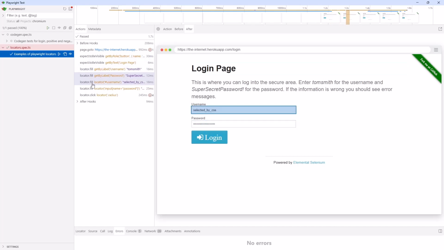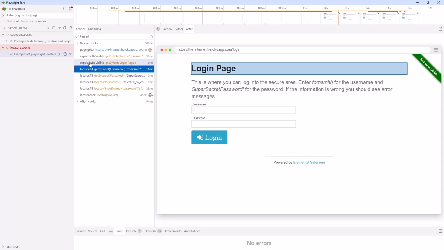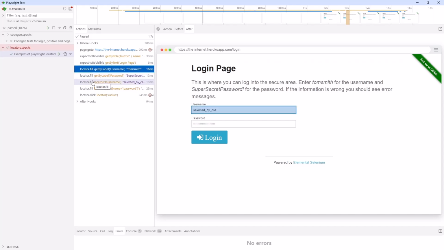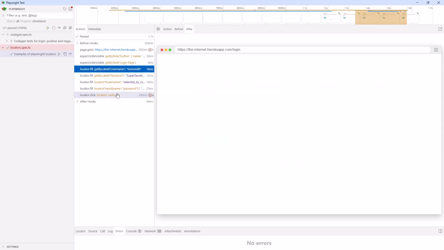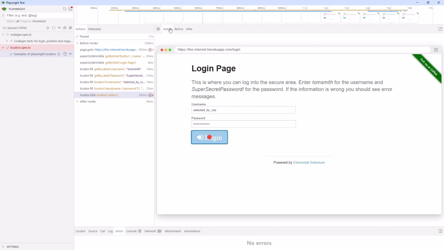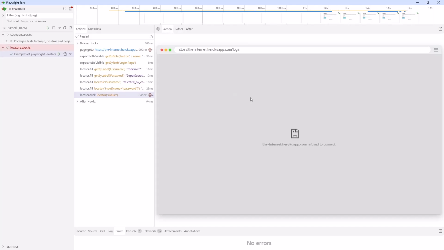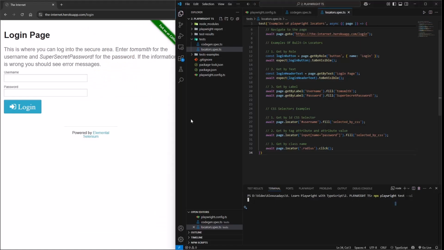All right. And here we can see this is where we're using Playwright locators. The text got filled in for Tom Smith and password. Then we selected it with CSS locators and updated the values for the username and password and attempted to log in, clicking the button. Yep, but nothing happened because those are invalid credentials. That's where we stop the test case scenario.